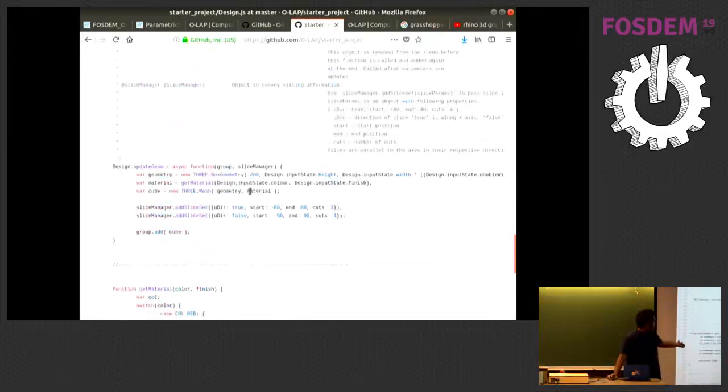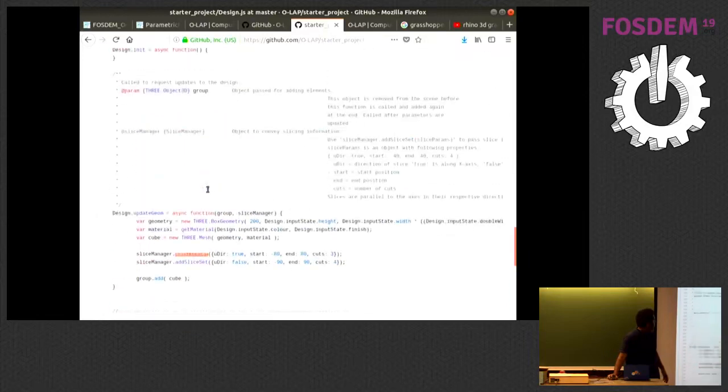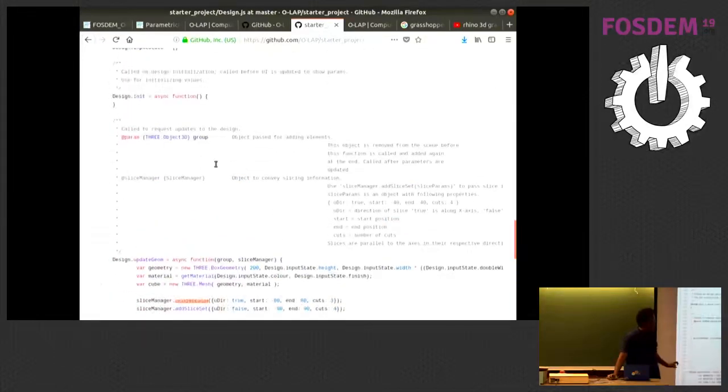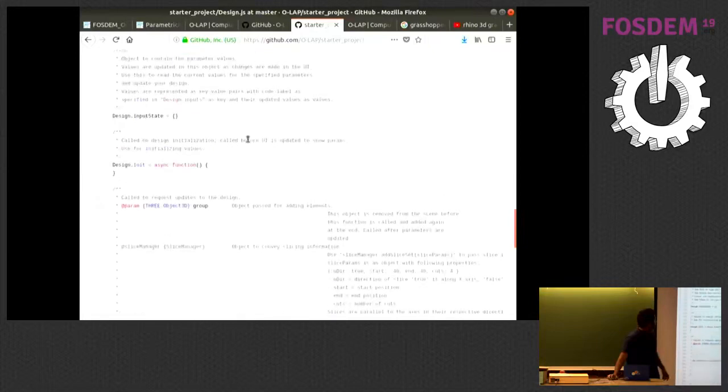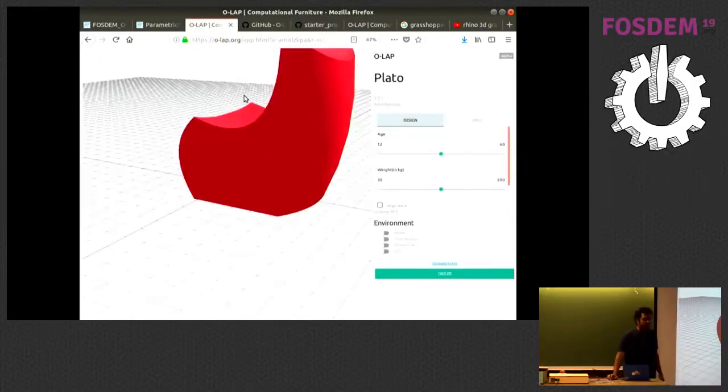So this is a very simple one. That's why here you're just creating geometry, applying material, creating the mesh. This is the part where it lets the designer specify how they want the sections to be made out of it. It should be such that they intersect and form a stable structure that anyone can sit on. You can think of this like the API, I don't know if I can call it that, but that's how you would design a design. It's more like an interface, not an API, sorry.